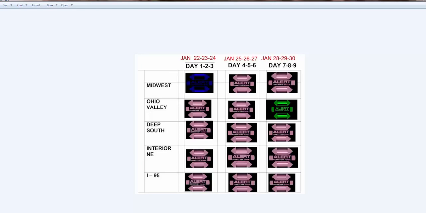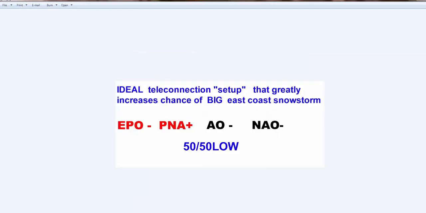Okay, let's get started. Now, ideally, this is the atmospheric teleconnections or patterns which cause snowstorms to happen. Remember, snowstorms do not happen when you have a low-pressure area on a model along the east coast of the United States. A lot of weather enthusiasts, hobbyists and weenies forget this a lot. They think that because the GFS has the low here, it's going to do this. That's no. The weather models reflect the atmosphere. The atmosphere does not reflect the weather models.